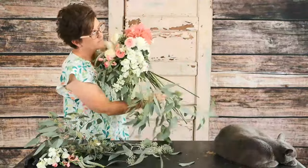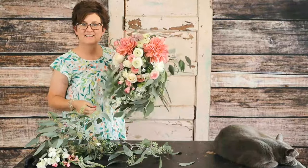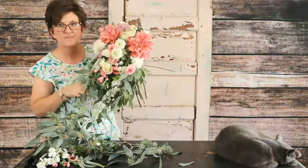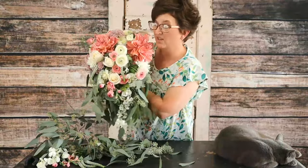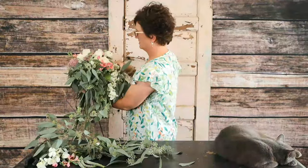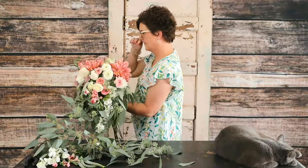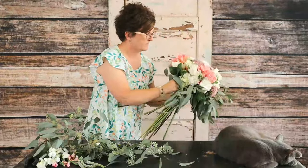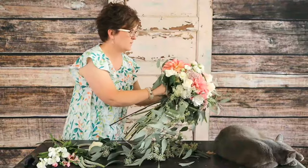Miss Eileen says, she didn't get to finish her message earlier. She says, watching from Brisbane, Australia, meant to say I have loved watching this wedding develop. This bouquet is stunning, definitely the best. Oh, thank you so much. Thank you. It's really pretty. Someone says, that is so amazing. I love all the beautiful colors. Oh, thank you.